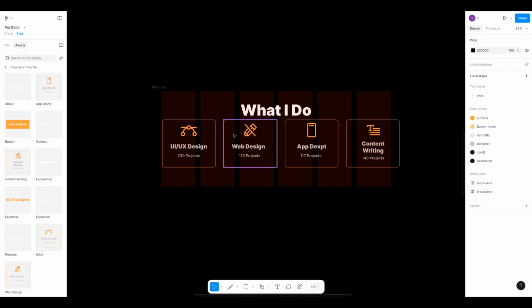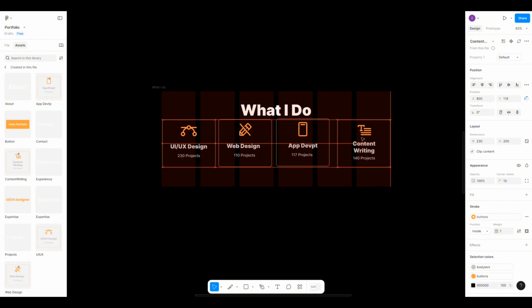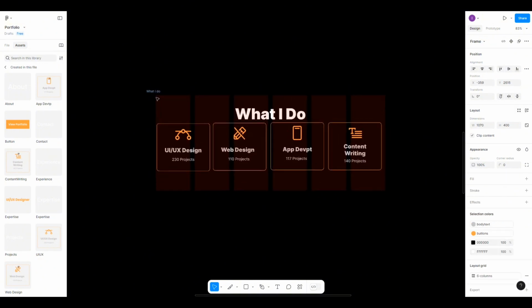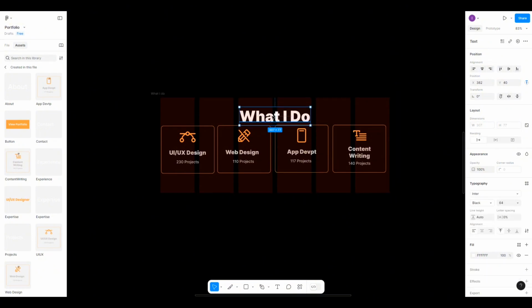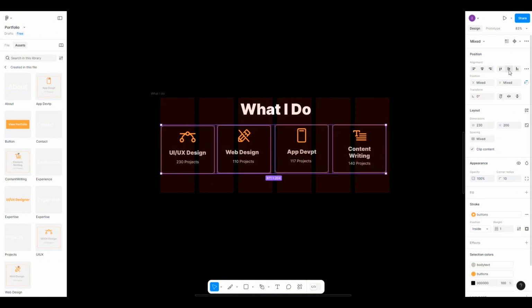So you can notice this is outside the frame, right? So bring it inside the frame. To check, you can select the main frame and move it around so that you confirm. So let's do this again.